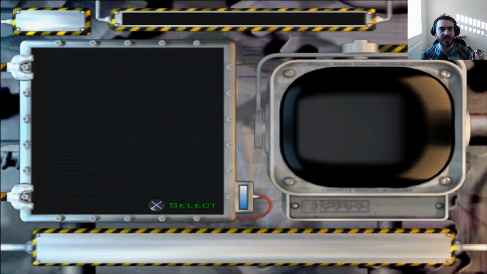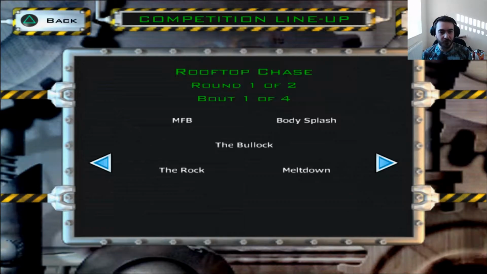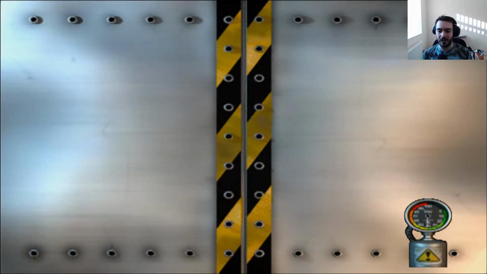Let's do this one instead, because this would then round off all the championships from Japan, and that'll be our first location completed. So we have Body Splash, the Bullock, the Rock, and Meltdown all going into our bout. So let's find out what we come up against.